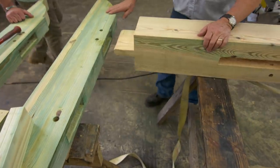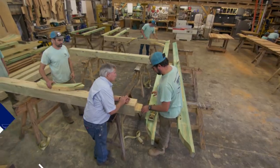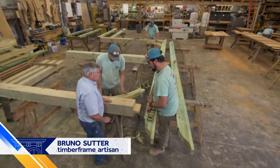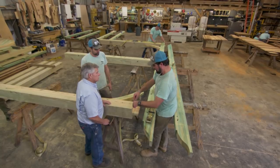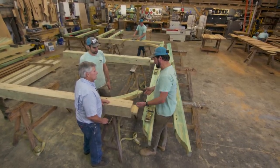It looks like you've got traditional mortise and tenon joints here. Yes, everything on this wall is actually traditional joinery. We're about to put it together — tenons here. Peg holes have been drilled in the mortise but not in the tenons, so the idea is when we pre-assemble it, we mark those holes, and then when we take it apart, we draw a bore — we drill on an angle so it pulls it together when we assemble it.